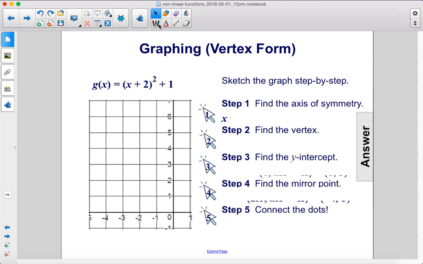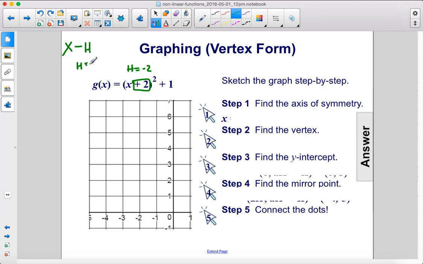All right, let's graph this together. Here we have h equal to -2. It's -2 because it's always going to be the opposite of whatever sign you see in front of it. It's because the standard is x minus h, so whenever you see +2, that means that h equals -2, and that created x minus -2, like that. And those two negative signs canceled out into a plus sign. So h here is -2 and k equals 1.